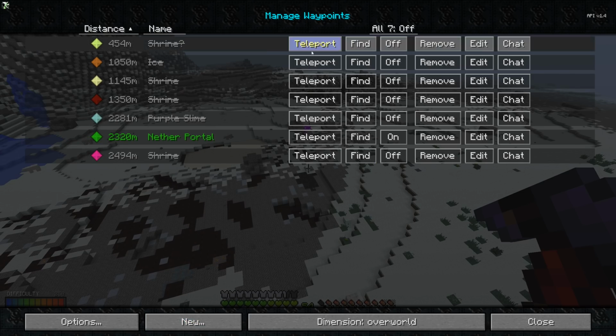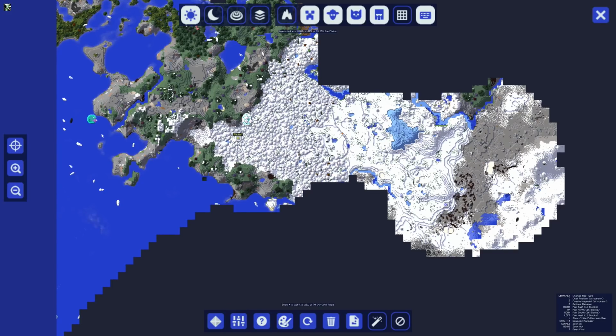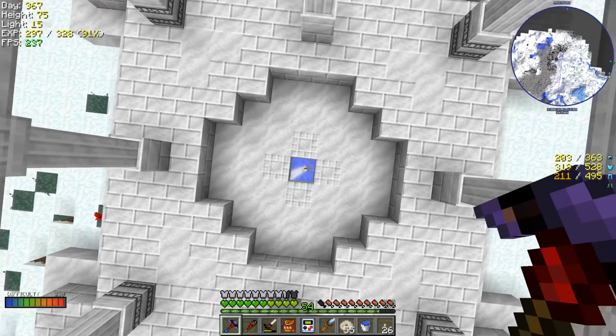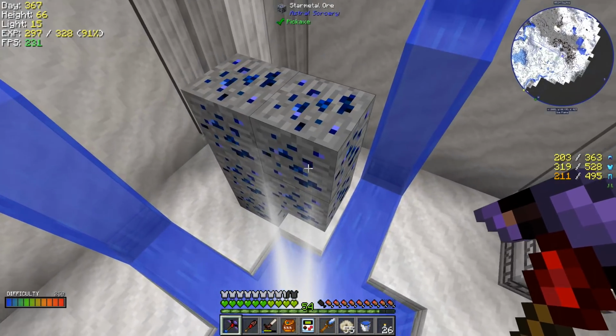I turned the waypoints off. I guess we should turn these back on. Yeah, so this was the other shrine that we had found right there. But yeah, just a little bit distance away. Very lucky we found this one. This one appears to work, converting our iron into the star metal stuff. Ah, there we go. Now it's all done.